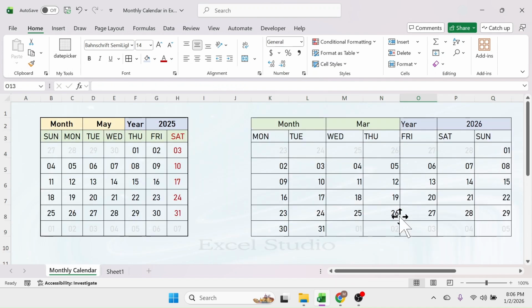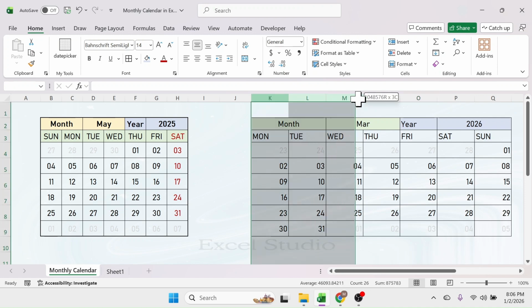Now here you can see the dates of the previous month and the next month are in dim color, so that we can clearly differentiate the current month's dates from the previous and next month's dates.